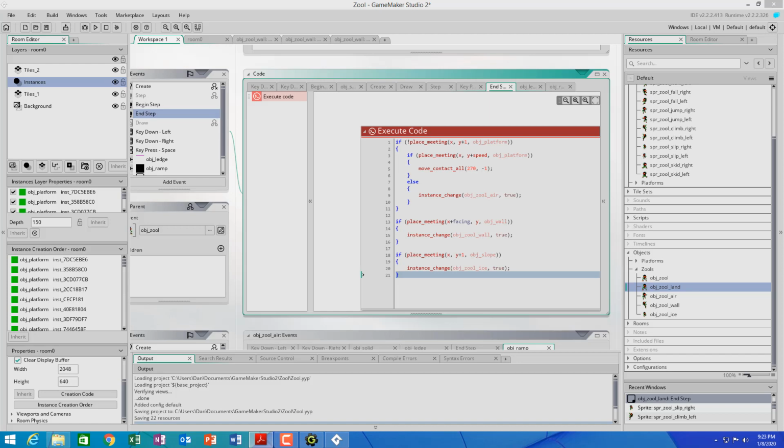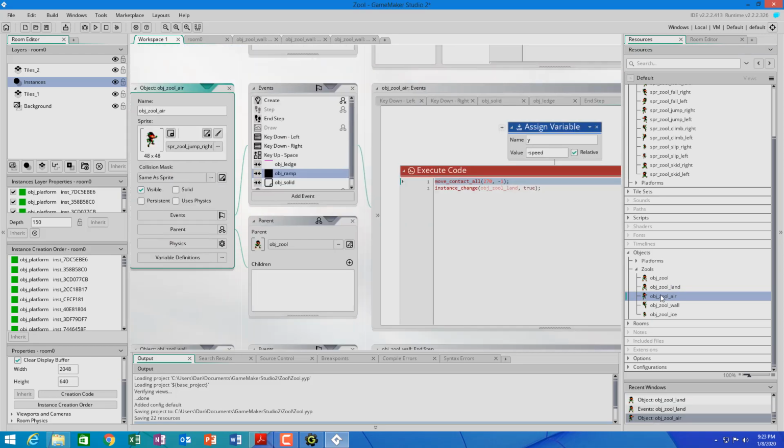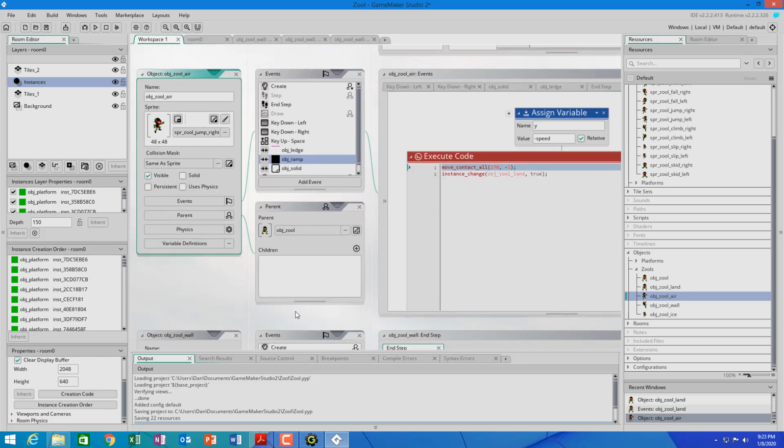Alright, now we go over to air, and we're looking at the collision event with object slope, but we notice that we don't have that one yet. I don't see that on the list, so we'll add it.